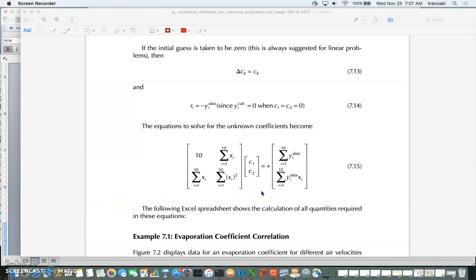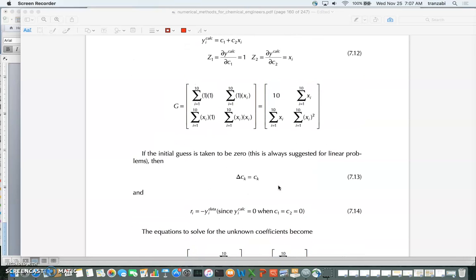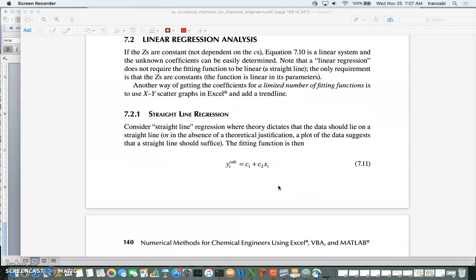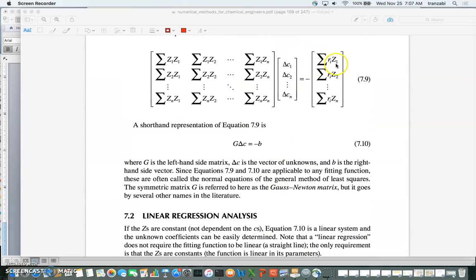All right, so this is part two of regression analysis, where we're trying to find the coefficients for the line that can be a good fit to a set of data points. So we talked about how we calculate the G matrix, and after calculating the G matrix, we have to calculate the right-hand side, and the right-hand side involves RIZ, RIZ1, RIZ2, all the way to RIZN, depending on how many parameters we have.